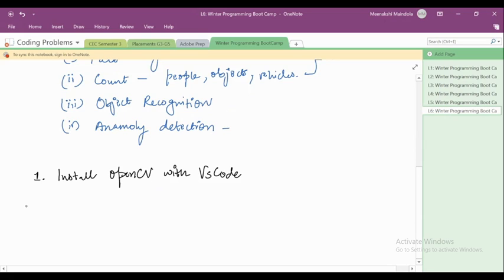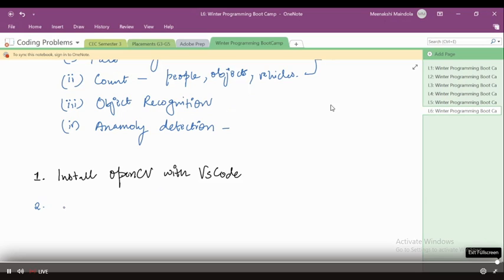Okay, so after you have done this, let us move towards how you can code using OpenCV. So let us first talk about header files. Like when you create any C++ program, you start off by, let us say, including the header files and then using namespace, and then you go ahead and write down the main function.